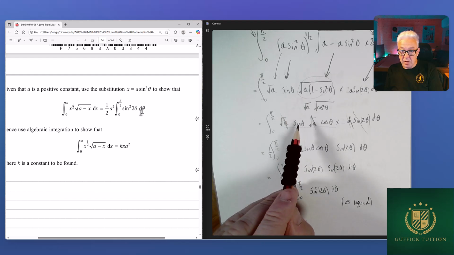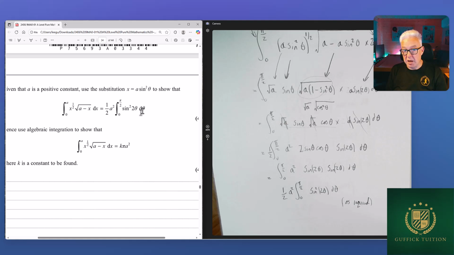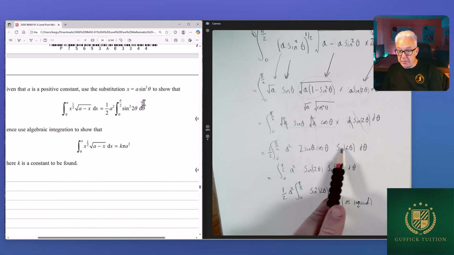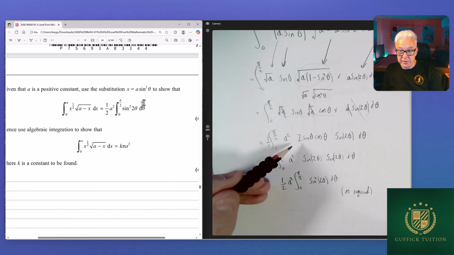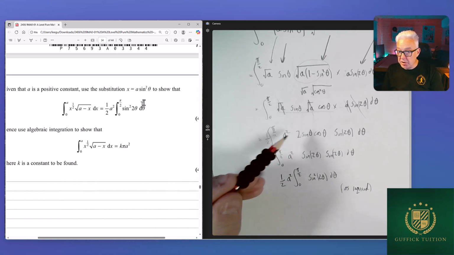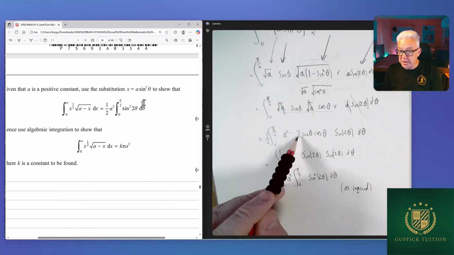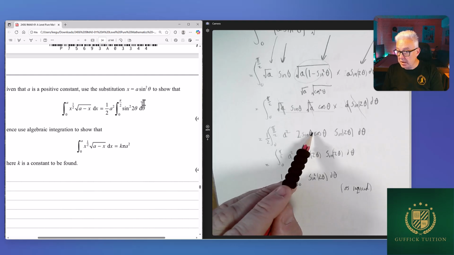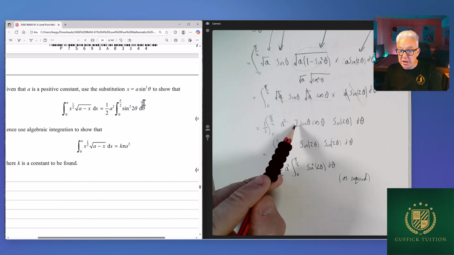But notice we've got another sine theta cos theta. And actually, the thing we're aiming for in the question is sine squared 2 theta. So we've got one sine 2 theta, but we're rather hoping to get another sine 2 theta. So what I've done is I've kind of engineered the 2 that I would need. So I've got sine theta cos theta, but I really want it to be 2 sine theta cos theta so that I can change it into sine 2 theta. So I've reverse engineered it. I've made a 2 there. I've conjured it up out of thin air.